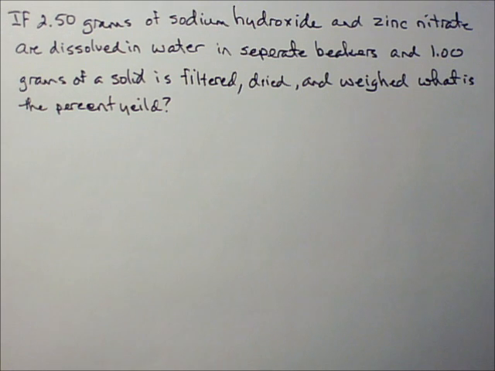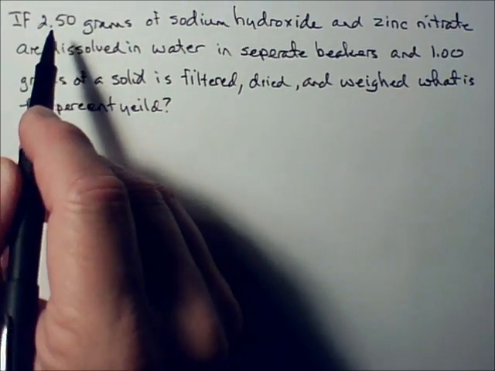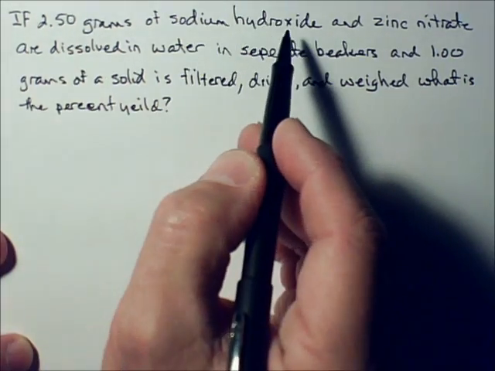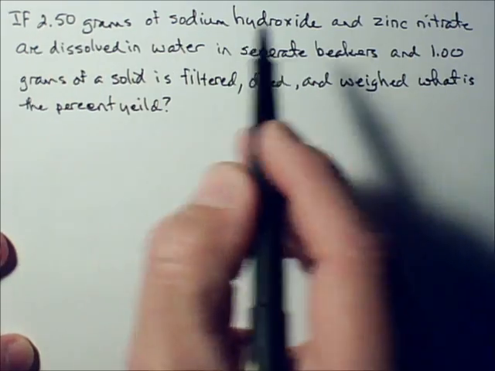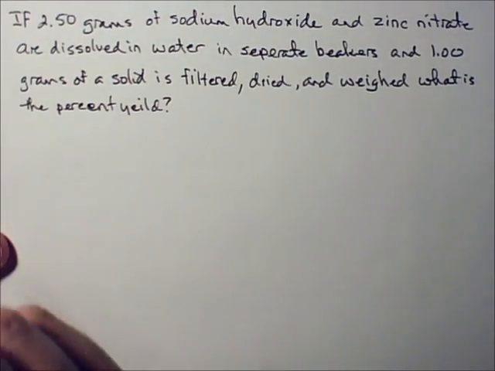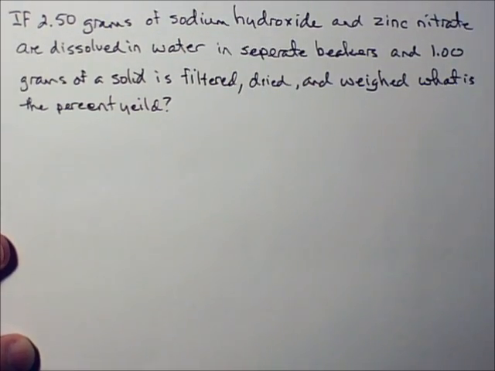In the process of figuring out the limiting reactant, the way that I teach it in this class, we will have determined, or we'll be able to determine, what the theoretical yield is all at the same time. Okay? What we need to do is to do 2 stoichiometric calculations, starting with the 2.5 grams of sodium hydroxide. That's the first one. And the second one is starting with 2.5 grams of zinc nitrate and finding our way mathematically to the mass of the product we're seeking. Well, we don't yet know what that is. We've got to figure that out.